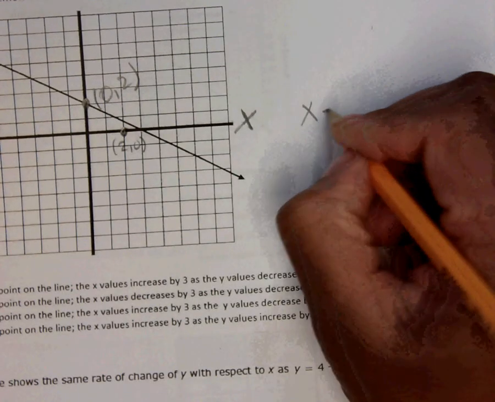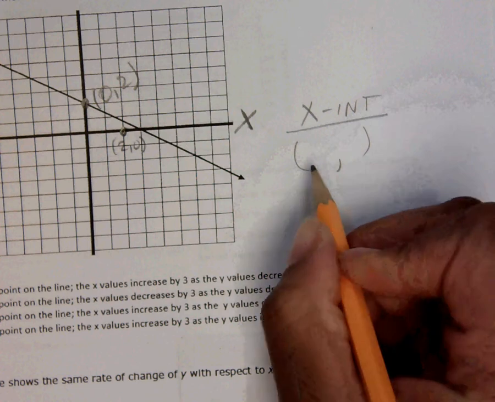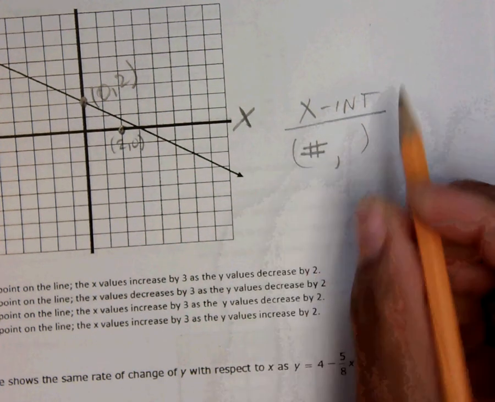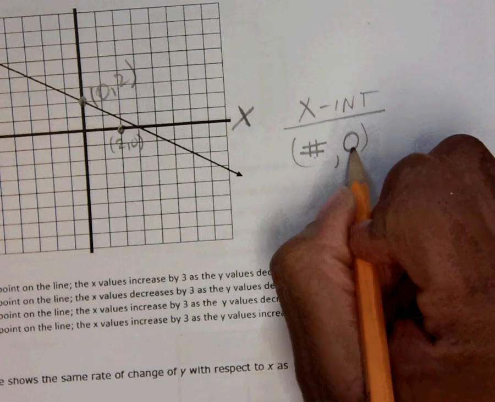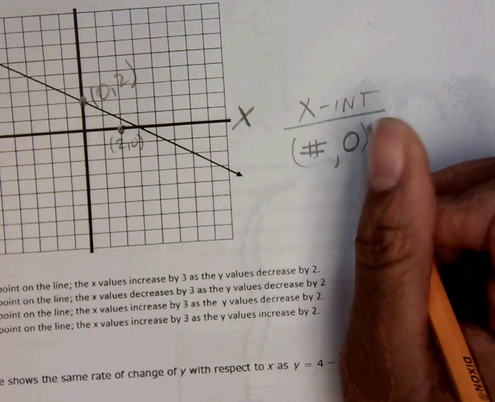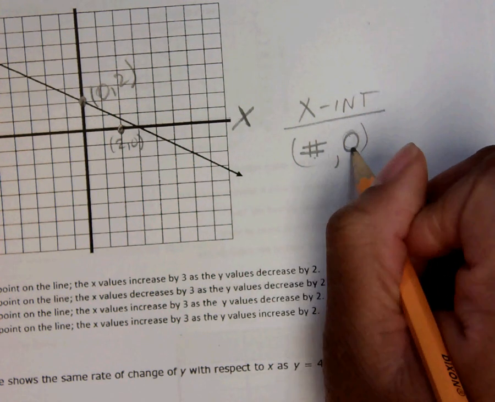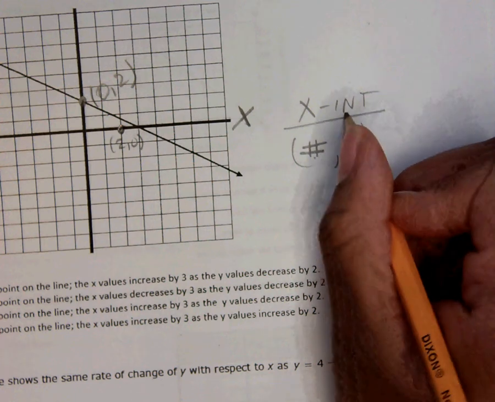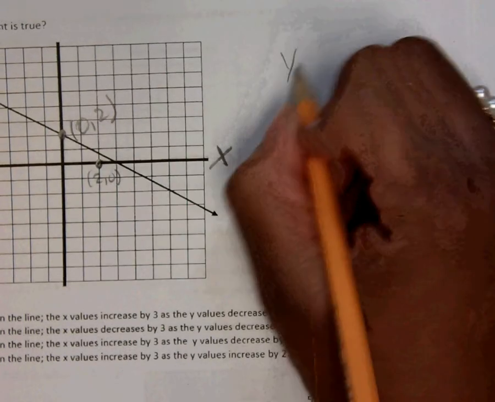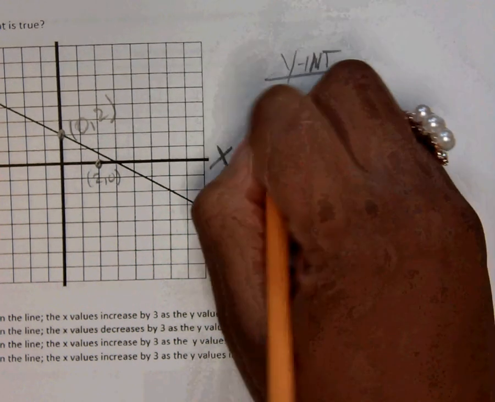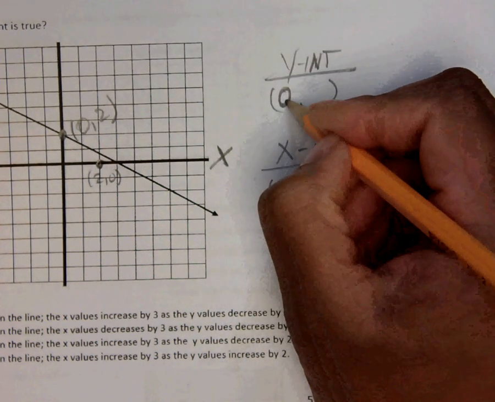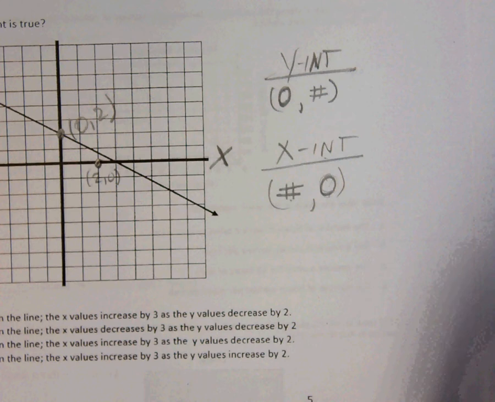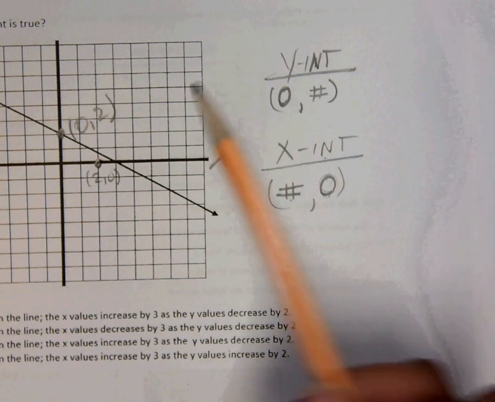That's an x-intercept. So for x-intercepts, make a side note. You will see where it is placed on the x-axis in this spot. Meaning, when you see the 0 in the y spot, that doesn't mean y-intercept. I notice a lot of you are doing that. When you see the 0 in the y, you think y-intercept. No, it's the opposite. When I see the 0 in the y, that's an x-intercept. When I see the 0 in the x spot, that is not the x-intercept. That's the y-intercept. So if you have to look at the 0 in order to figure out x and y, just remember it's the opposite.